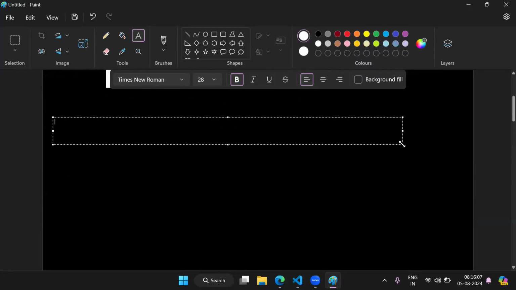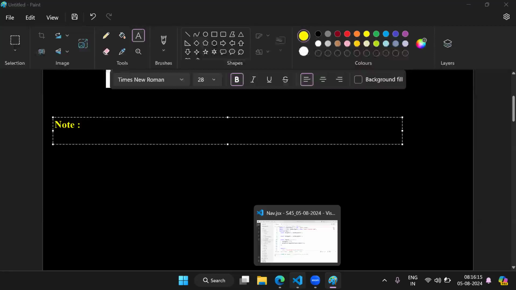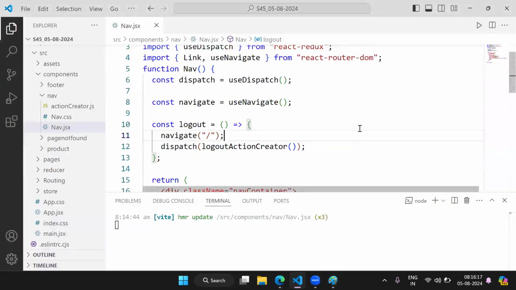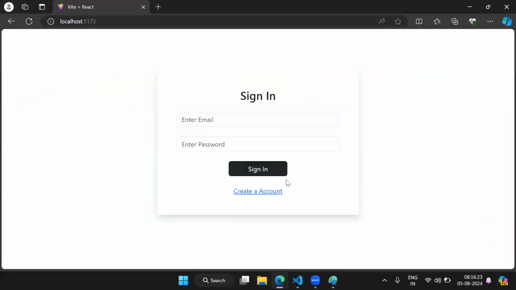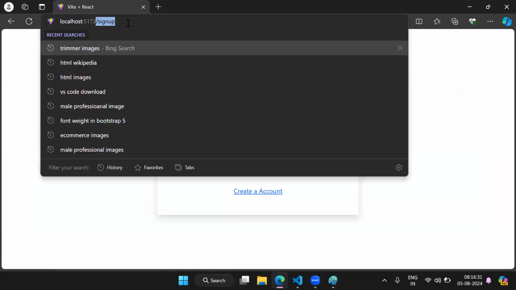Yeah, hello, sir. In the login page, you have given a create account option. If you click on it, will it redirect to login only or the home page? If you click, it will navigate to the sign up page. Right now I don't have a sign up page.